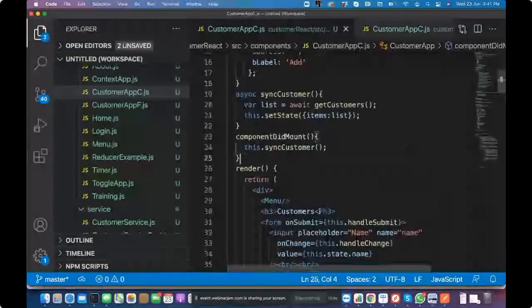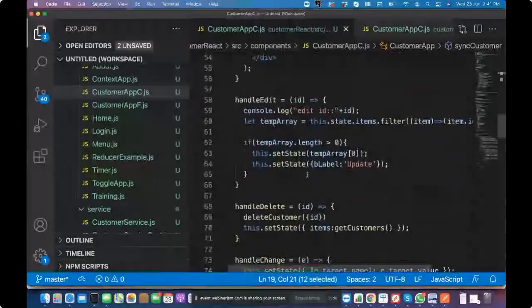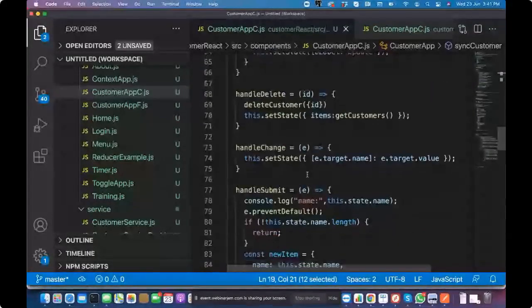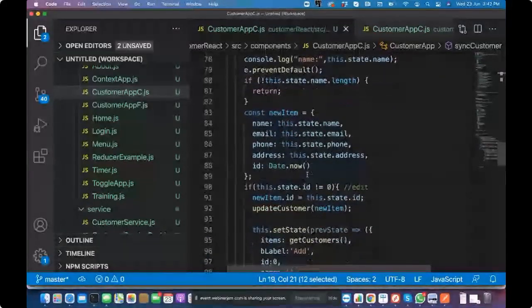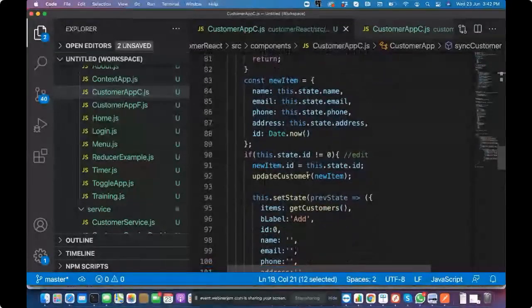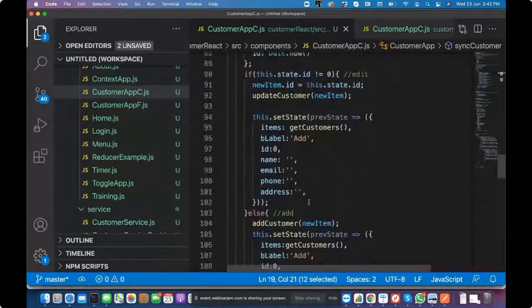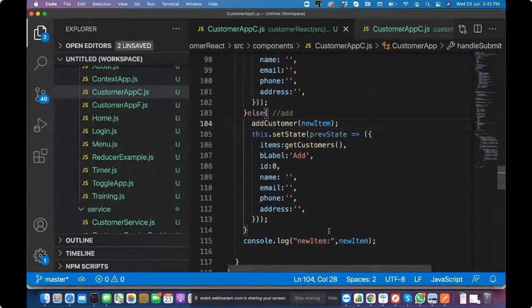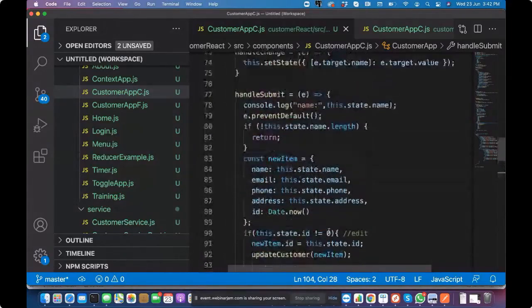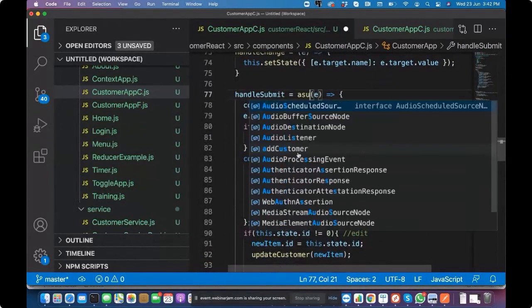So when I'm doing the customer add, which is okay, I need to make it async.